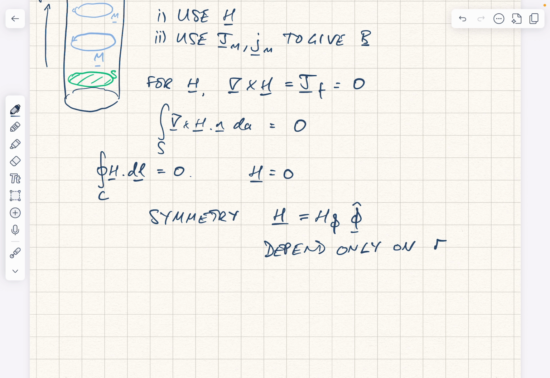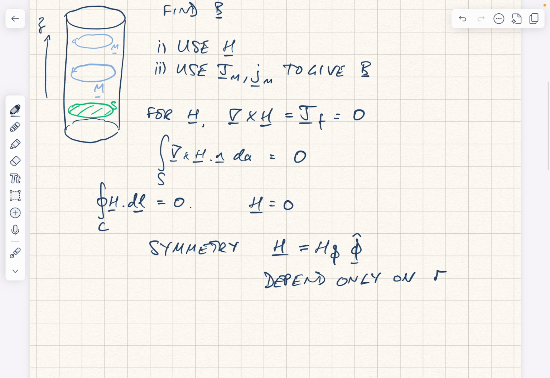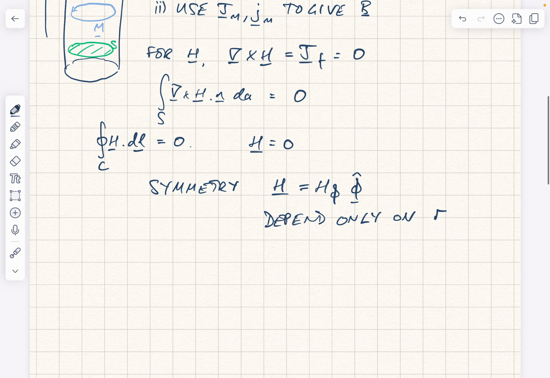So we can say from symmetry that H must be in the phi direction. It's only depending on r. And therefore, we can appeal to the value of B in the far field to think about what H must be, because if you're far away from the cylinder in vacuum, the two are proportional to each other. And B far away must be 0, because there is no current flowing, no J m, and therefore, given the symmetry constraints, the only solution that fits all of those is B equals 0 and H equals 0. It's worth just working through that argument on your own and making sure that you understand it.